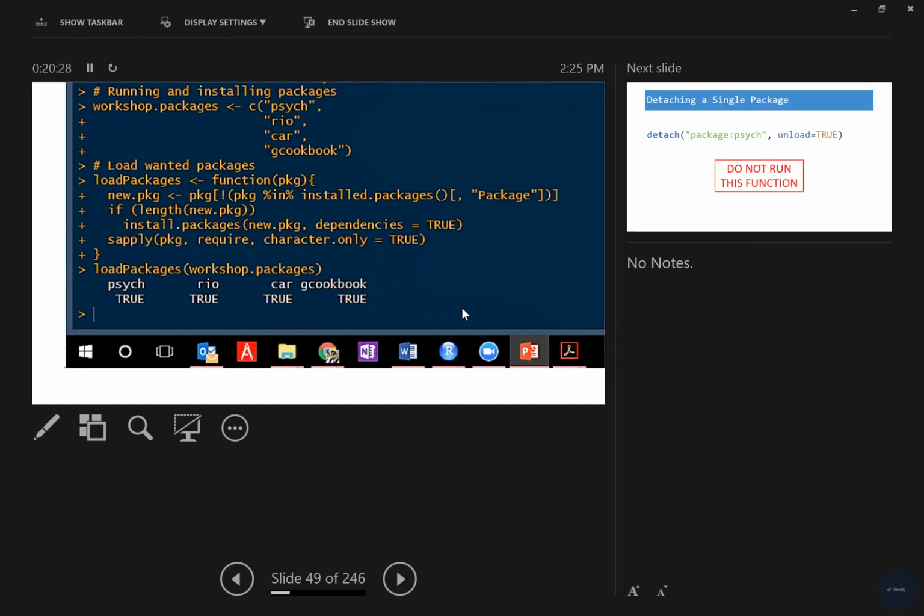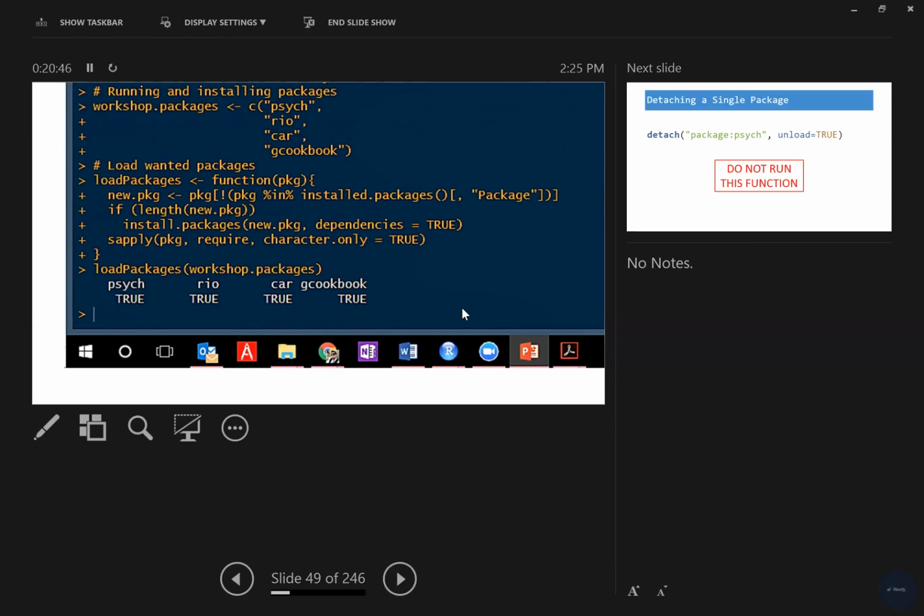So, question. Can I ask a general question? Sure. I noticed when I go back into R, is there a way I can just keep certain libraries open? Unfortunately, when you close R, it defaults. It goes back to its regular.